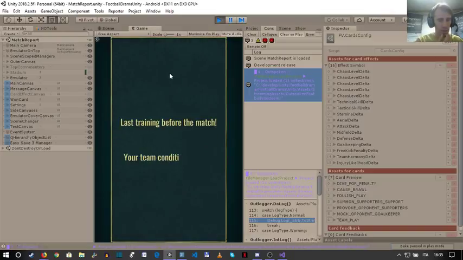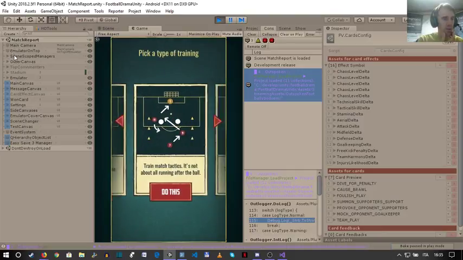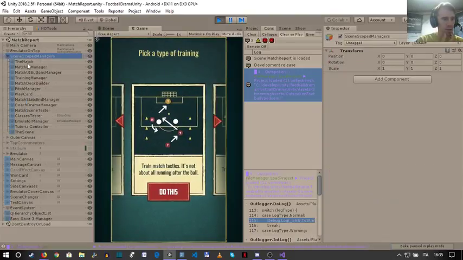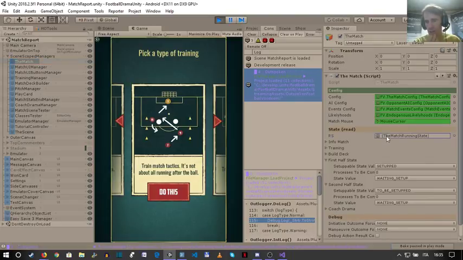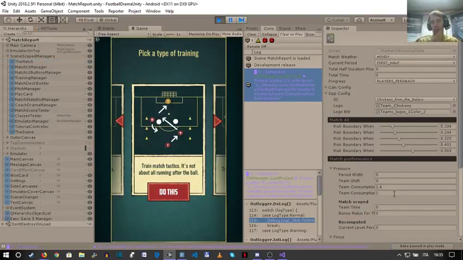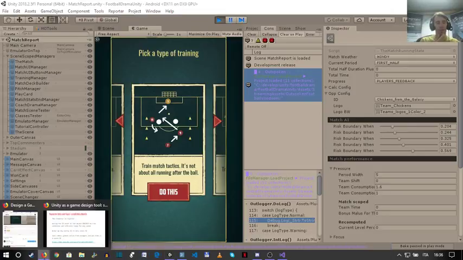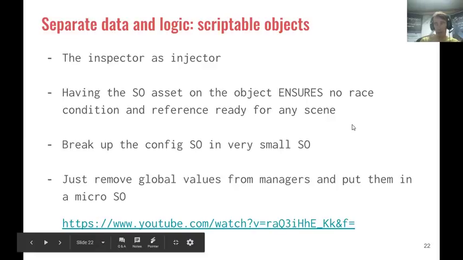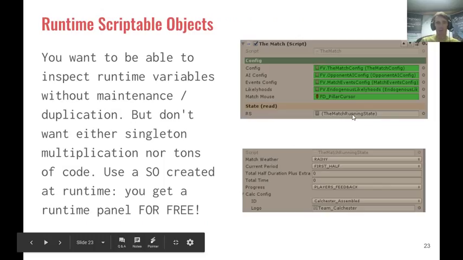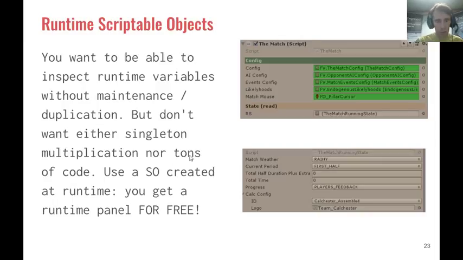Now, as soon as I start, I should have a runtime scriptable object here on the match, and here it is. As you can see, this is a runtime scriptable object which you can inspect and change at runtime. So this is extremely important for your feedback loop and debugging and so on. And so this is an example of yet another case where using scriptable objects is great, and using the editor also is great. Yeah, this is what I wanted to show you here.